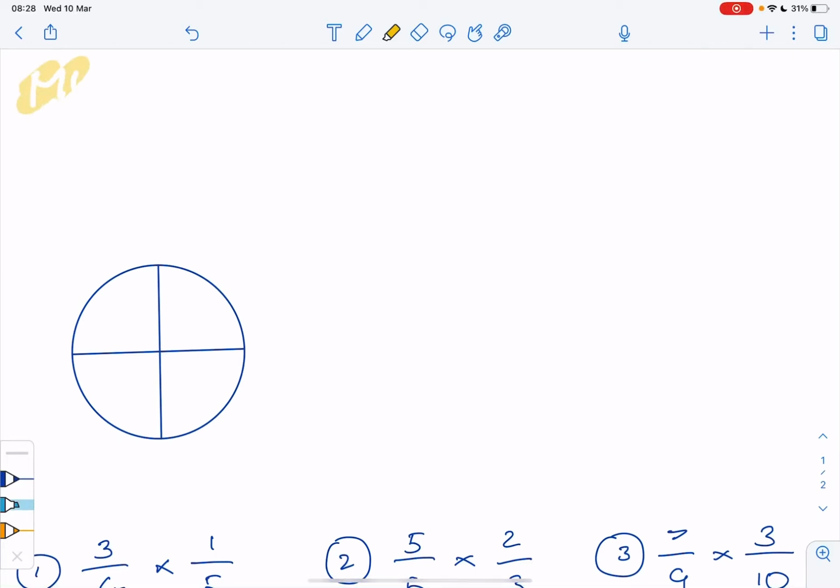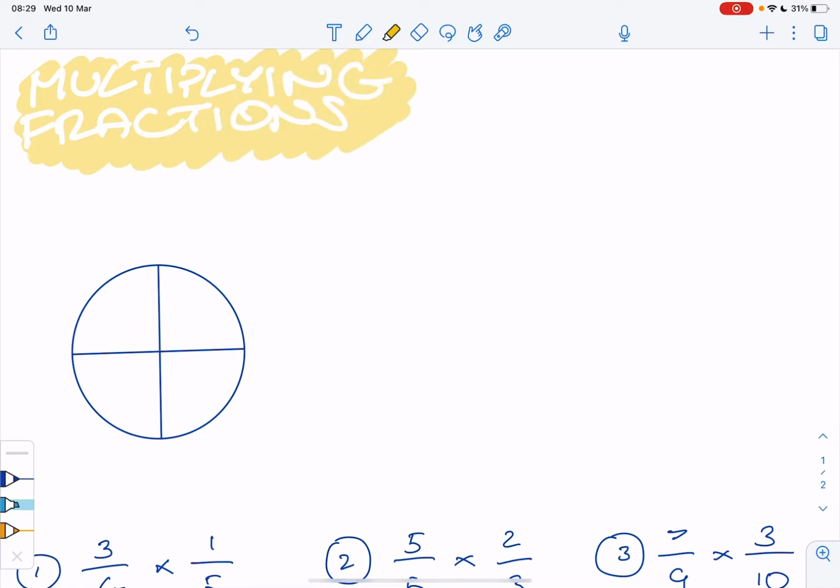Okay, next up in our tour of fractions, we're going to start multiplying them. And this is perhaps not as hard as it sounds. This is actually in many ways easier than what we did on adding and subtracting. Okay, so I've got a wee picture to show you first of all. And what we've obviously got here is we've split this into quarters. So there's a couple of things I can show you here.